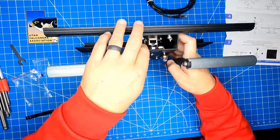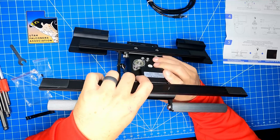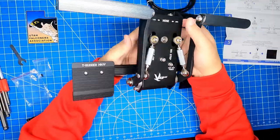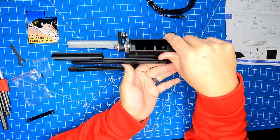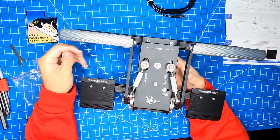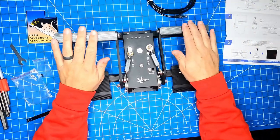Inside here, you may not be able to see it, but there it looks to be a cam. And that cam is going to determine what the feedback is on this. And then looks like we have a spring on the other end. During the full review, I'll take this apart and get a close look at it. But for the preview, I don't think that that's really necessary.